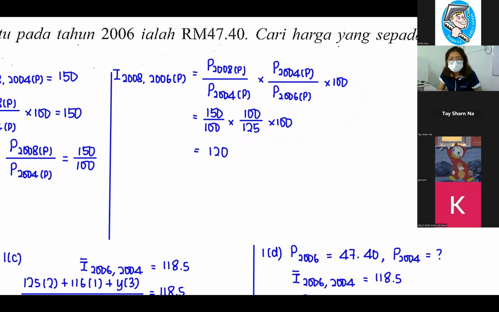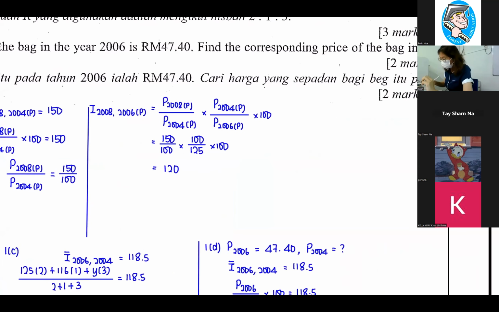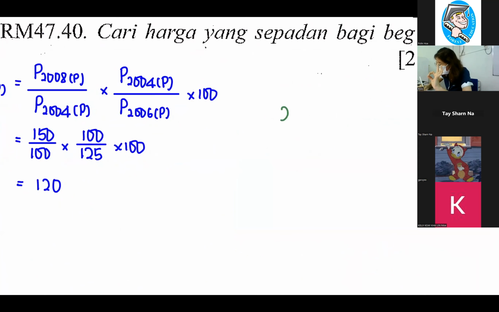Again, your school teacher will not teach you to open up like this. There is a method known as the leap method. Your teacher will just use that one. Okay, what does it mean by the leap method? It's like this. You have 3 years, right? You have 2004, 2006, and 2008. This one you try to understand.